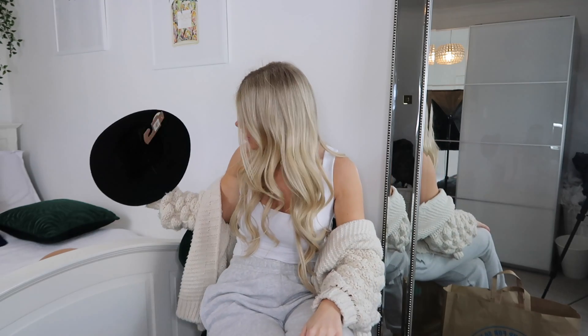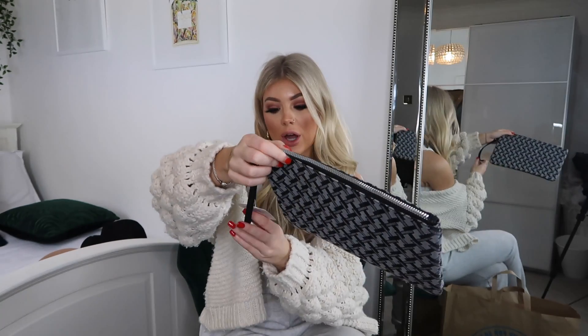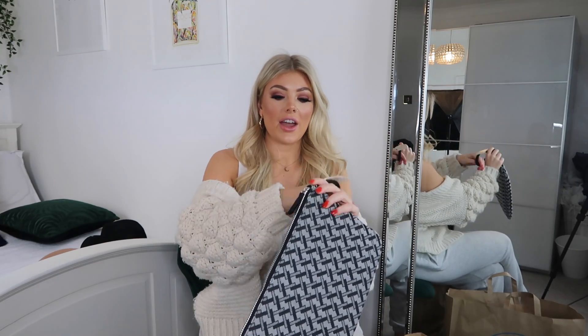Another accessory I picked up is this little clutch bag. It gives me proper Go Yard vibes. It says 'add me to your shopper' and has a little clip, so there might be a larger version it attaches to. It was only four pounds — just the perfect little clutch. It doesn't have an inside pocket, which is annoying, but it does have a zip so it's secure. Such a bargain!